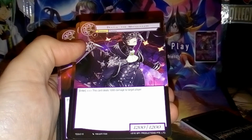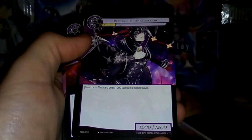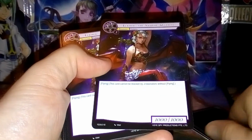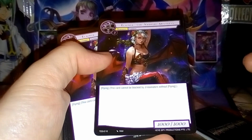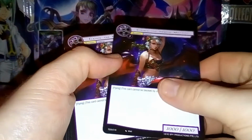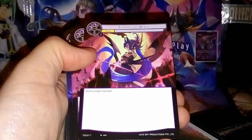Yeah, not playable at 7, but just straight up deal that much damage to a player. That's not the most terrible thing in the world. Get one of that. That's Camilla, the second copy of her. 5 cost. Elena, the Vampire Mistress. 10/10 with flying. Again, perfect fun for a demo deck. I think these cards are very much how I'm doing demos.